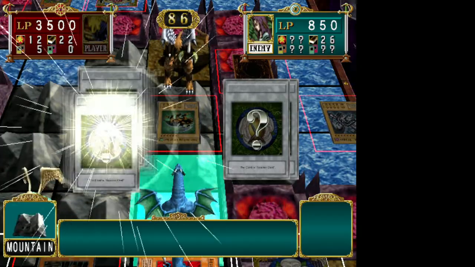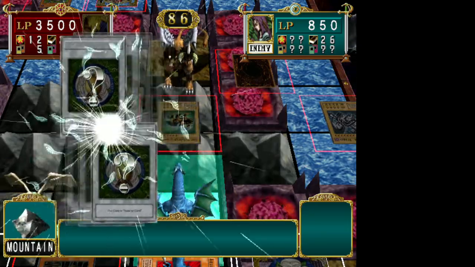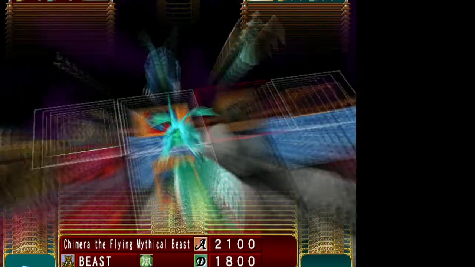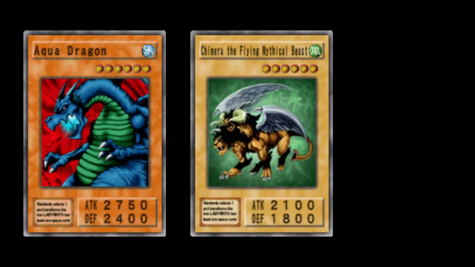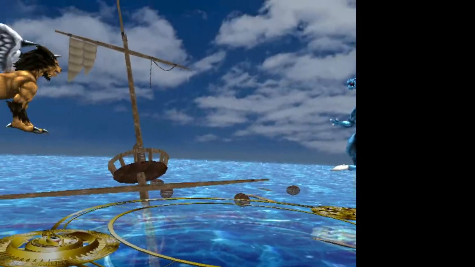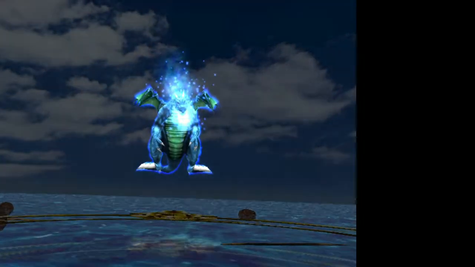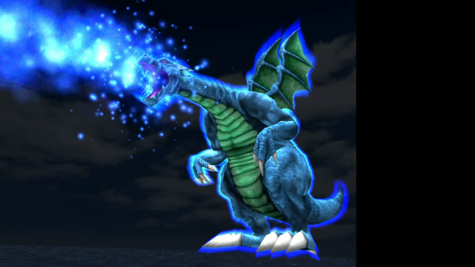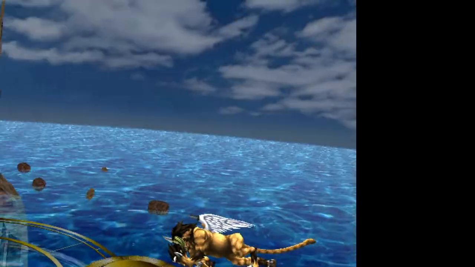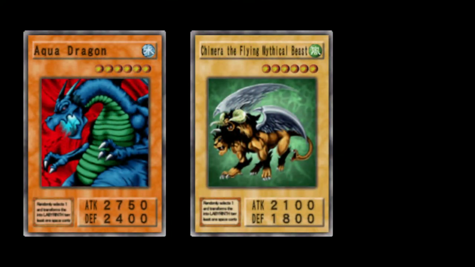What the fuck? Oh. What the fuck did he just do? Oh. I made Aqua Dragon. Is that just another Aqua Dragon? Yeah. Oh, but damn, that thing's attack is normally 2750? No, it's 2250. That's a big boy. Okay, it doesn't look nearly as big as last time. We need Aqua Dragon. Yeah, we need that card, because we need some Aqua cards.